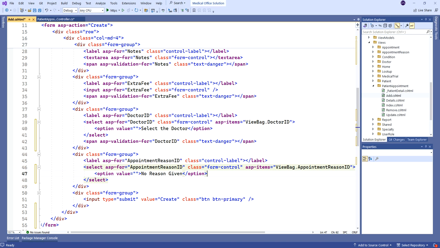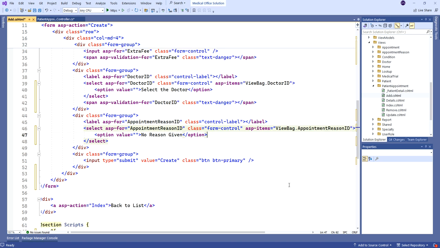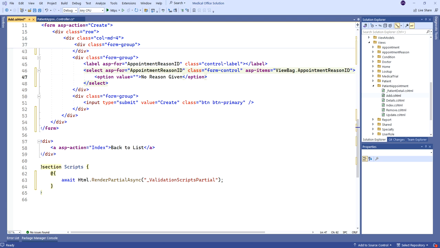All right. So yeah, I think that's about it. I can leave this and everything else can stay the same. Oh, not this. So I'm going to use my back to list partial. Okay, so it'll have all the proper information in it that I need. That still works here just fine. Okay, so that's it for the changes to add.